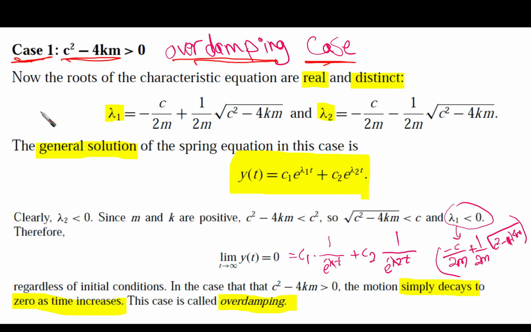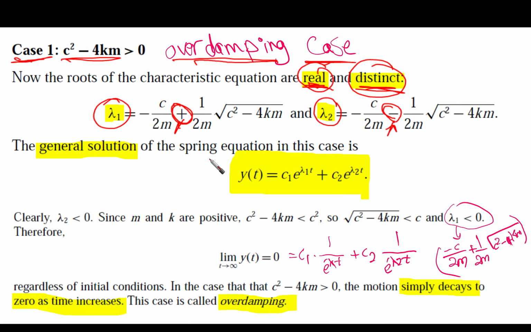Now the roots of the characteristic equation are real. Do you remember this? Real and distinct. Please recall the previous videos in this series and you are going to understand the meaning of real distinct roots for the equation. So we're going to have lambda 1 and we are going to have lambda 2. Lambda 1, we're going to have positive or plus here. Lambda 2 is similar, but we have minus here, right? It is the same as the previous equation. For the characteristic equation the two roots are the same, but one is positive, one is negative.